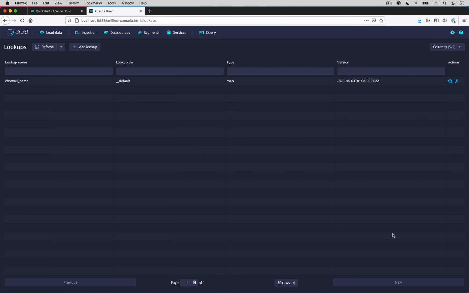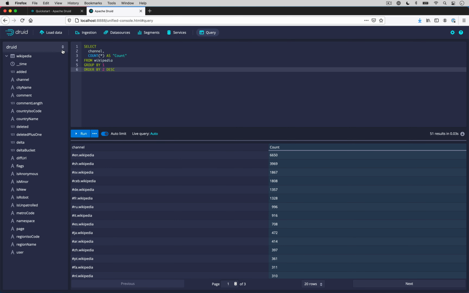One thing to keep in mind when you're working with Druid is that even when you run it on your laptop and all of the processes are running locally, Druid still behaves like a distributed system because it's really built for running across many machines and scaling in a really awesome way. So in this case, when I click submit a lookup, that lookup isn't going to be instantly available everywhere. It's going to take a little bit of time for it to propagate.